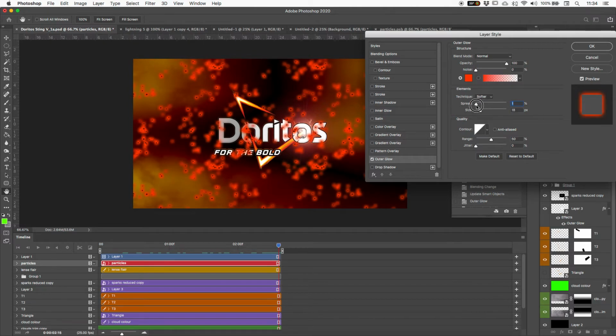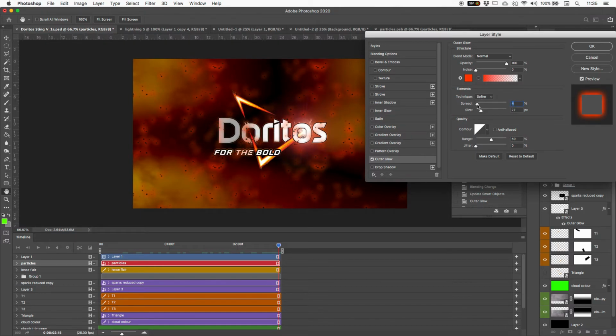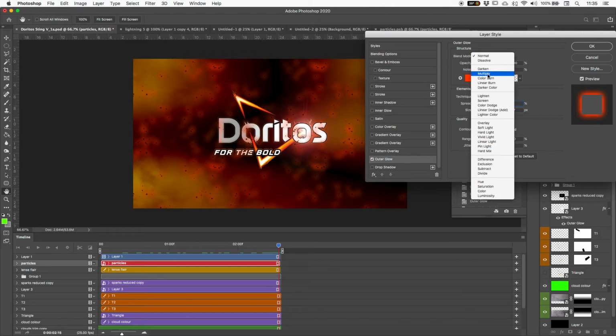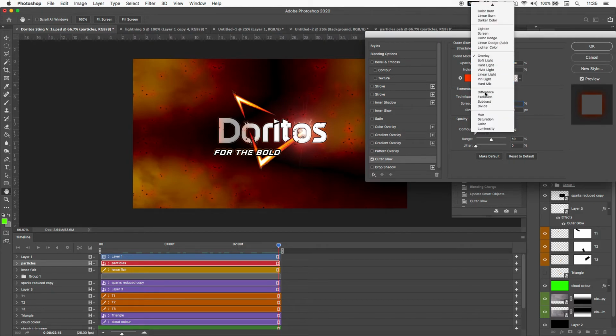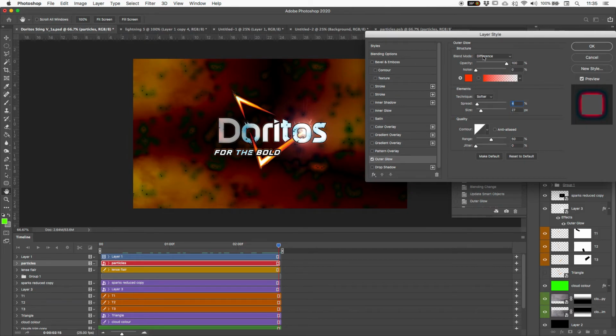But do have a play around with the spread and the size of that, and that's going to affect how they are going to glow. They've also got a blend mode to them. So if you change the blend mode, you can change it to something like overlay. You can see it's going to get a lot more of a subtle effect to it. If you go difference, it's going to have a very different effect based on the color. So do have a play around with these sort of things.